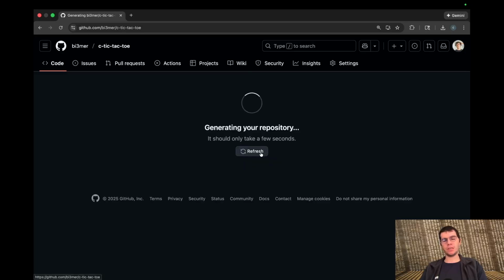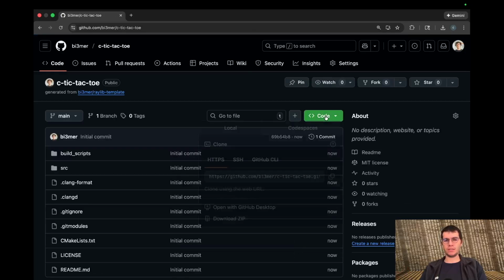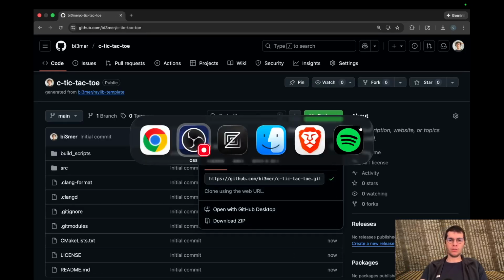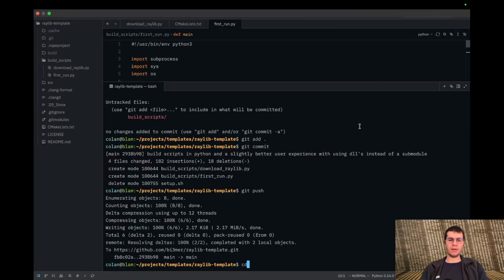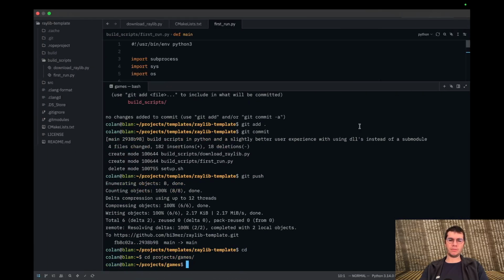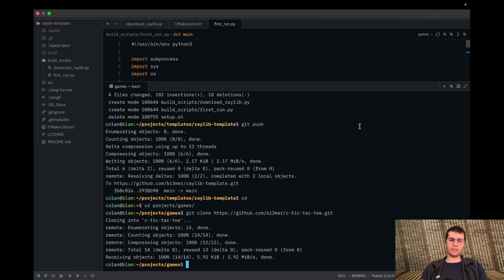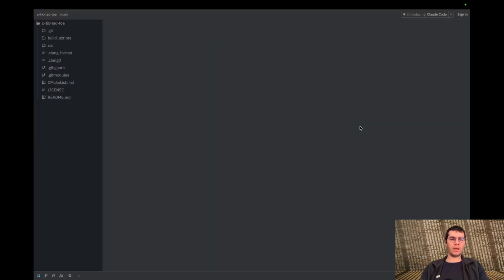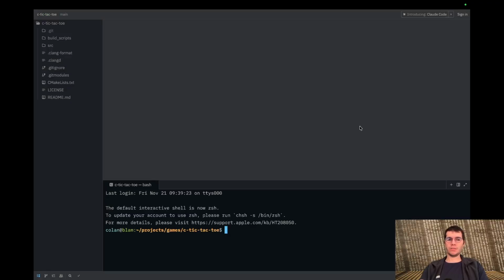Basically, I changed it so that it's now using DLLs. Just to show this, we can go into Z, go to Projects Games, clone it, then go into C Tic-Tac-Toe. Now we're in here, and I'm just using Python for right now. I feel like I should use C, in total honesty. It feels kind of sacrilegious to be using Python in a C project, but that's okay.